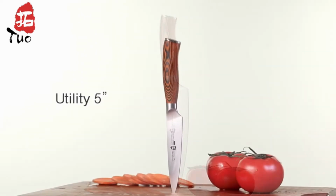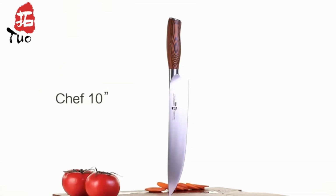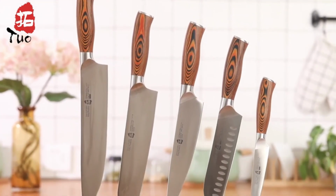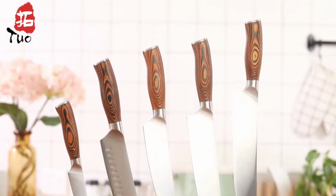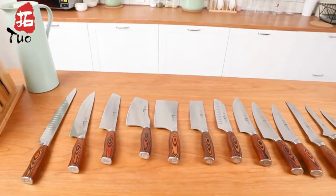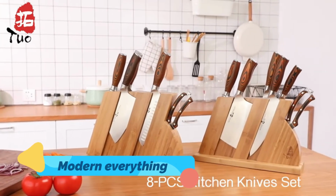Super steel, adopted German high-carbon stainless steel. It promises you the blade won't rust over time in most circumstances and is easy to resharpen. The steel is precisely processed with high-tech vacuum heat treatment to reach a hardness of HRC 56 plus or minus 2 for extraordinary performance and edge retention. Most importantly, the edge won't chip easily.